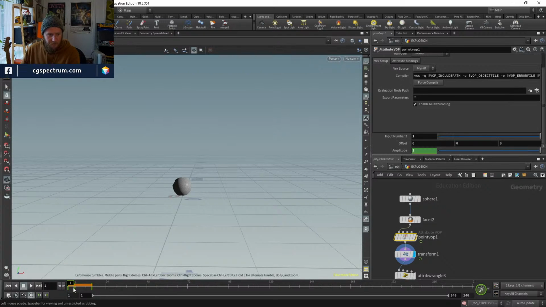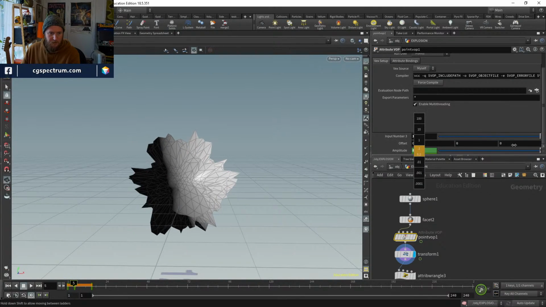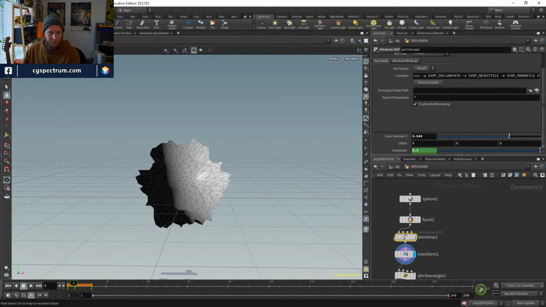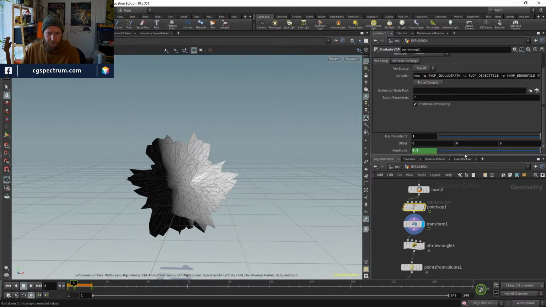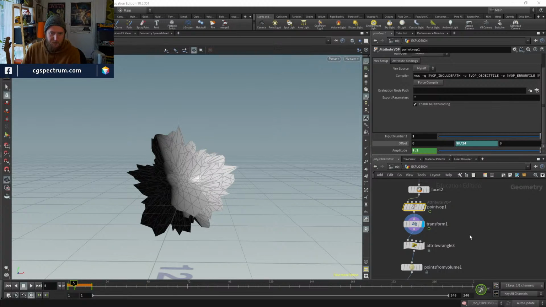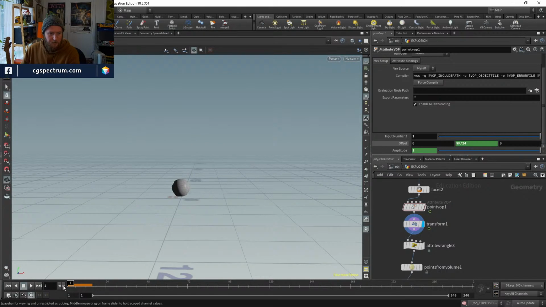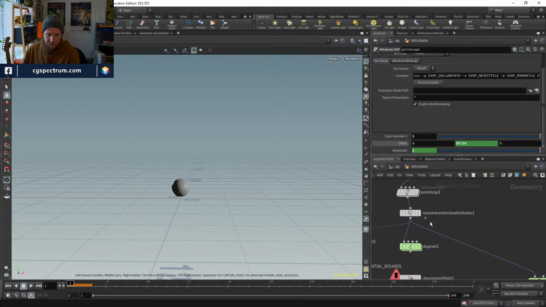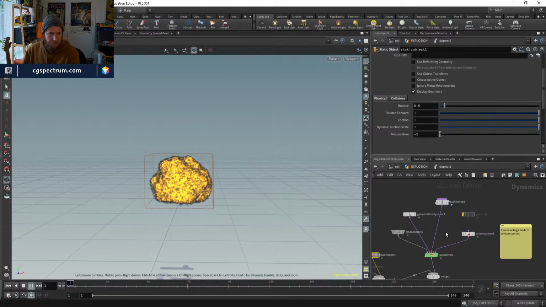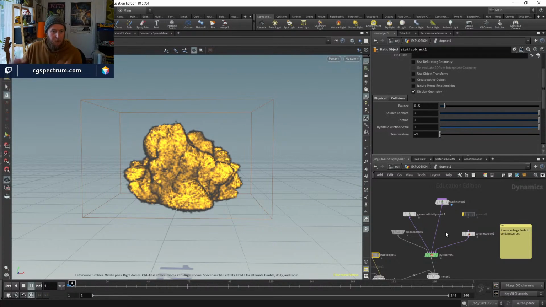Also got this amplitude that we could potentially tweak a little bit. What's this? This multiplier. And what do we got here? Offset. So we could change the offset as well. $F divided by 24, just so we get a different sampling of noise every frame. That might be interesting. Alright, let's have a look. It's going to get a bit bigger.